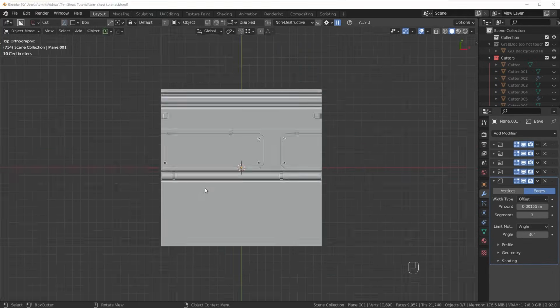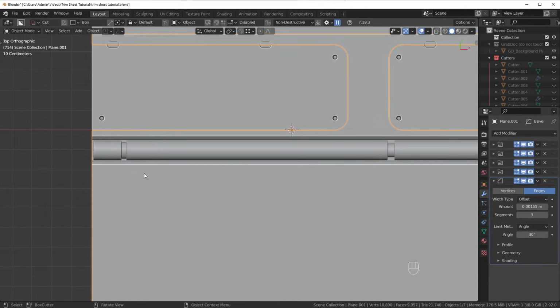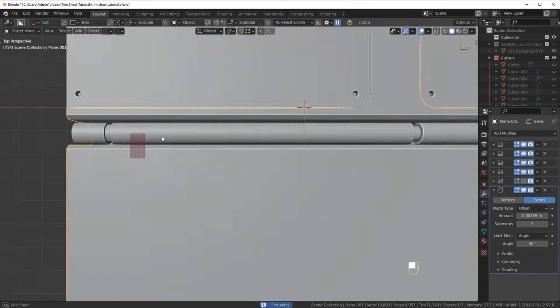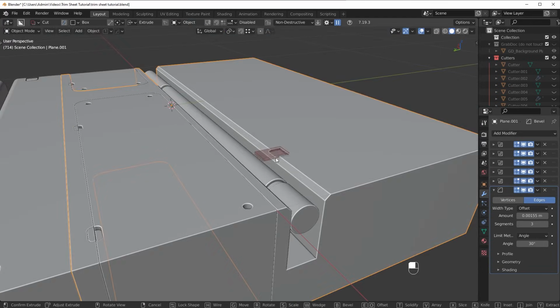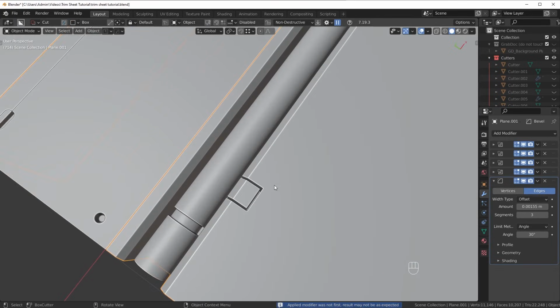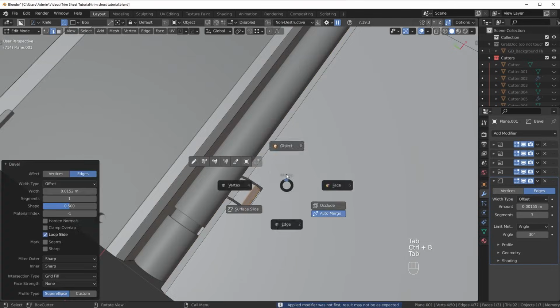I like it. Next, what I want to do is I want to come in here and make like a little latch of some sort. So I'll just cut through. I'm going to press the T key to solidify it and then press enter. And then I'll apply this boolean right here and give this a nice little bevel like that.